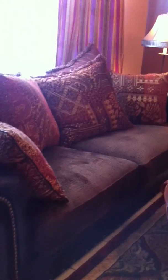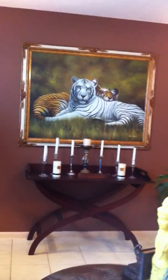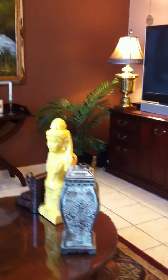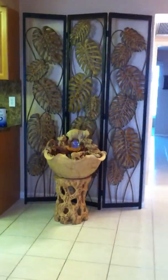And the feeling that I wanted to convey is more of that feeling of the British and Indian Mughal period, when the British were in India and they had their own smoking parlors, etc. So I wanted to have a feeling of the jungles of India with the tigers and bring in some of the Buddha, some of the Shiva elements, but also have that more British type of sophistication and very nice, heavy, grounded look for a man. And so I think it came together actually quite well.